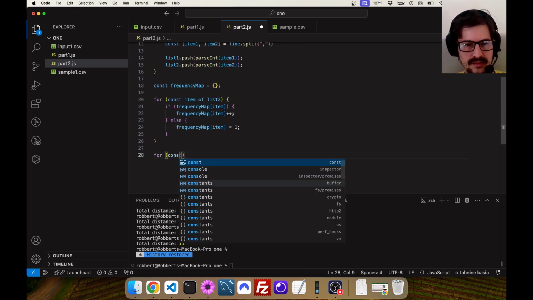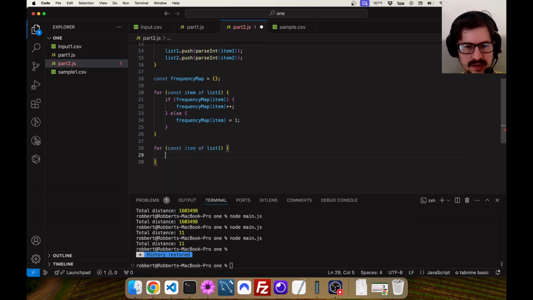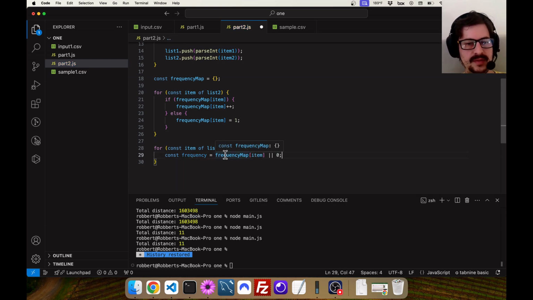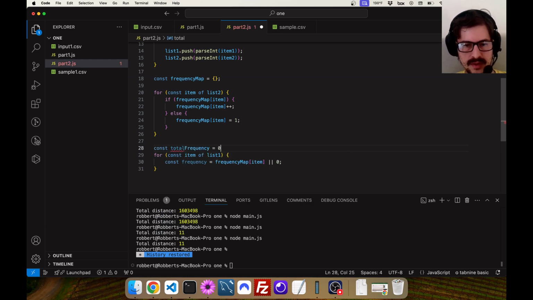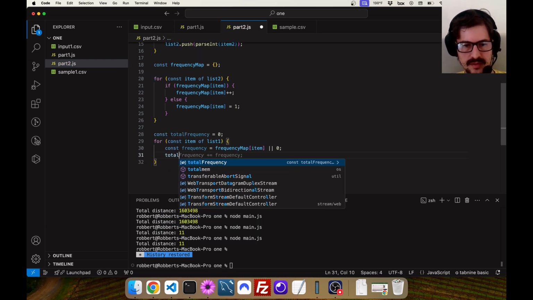Which means if we go here, frequency, that's not a thing at all. So it's going to be frequency map or 0. So if it doesn't appear in the frequency map at all, we'll just use 0. And we'll just sum those up.